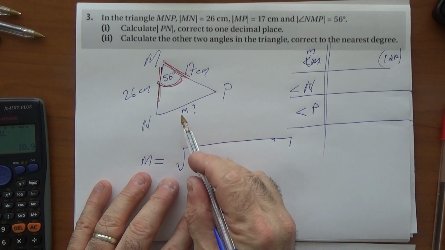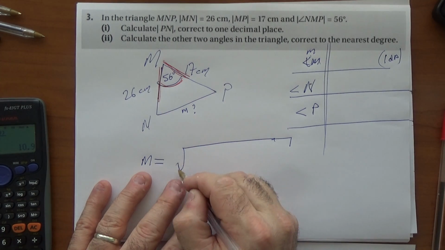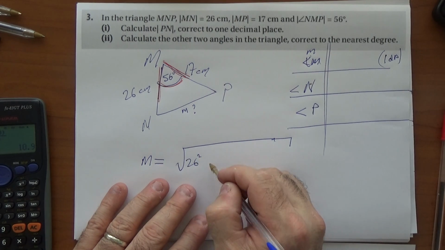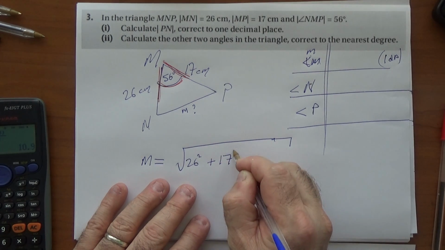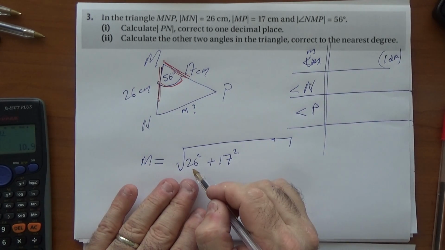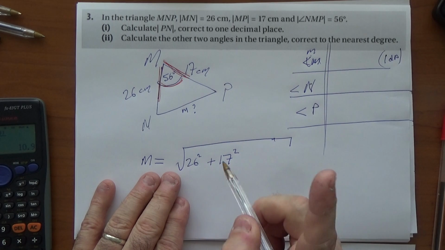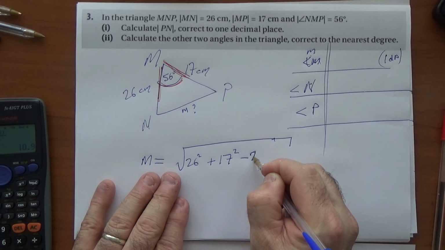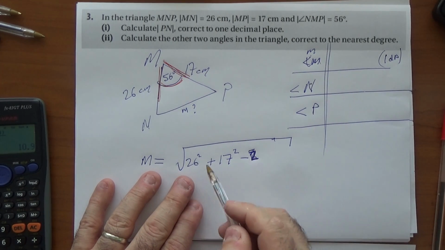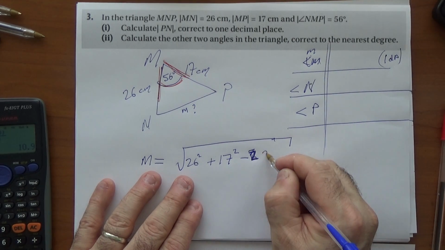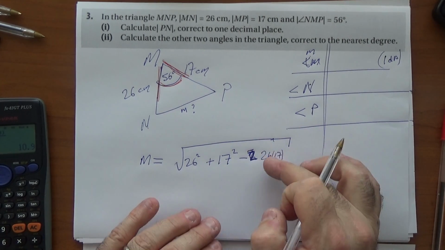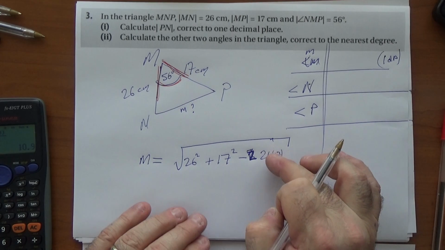So M is equal to the square root. Now the square root and the square sort of cancel, so I hope you get a conceptual understanding of what's going on. Well, why would I have a side equals a side squared? Well, it's being cancelled out by this. On the same token, that's double. It isn't a number. Well, it is a number, but it's doubling it. It doesn't have dimension of centimeters. And you have 26 by 17, which is a kind of like an area, but the square root of area is length. So this makes sense.